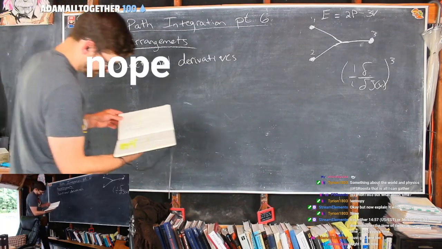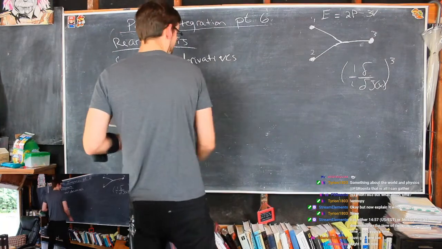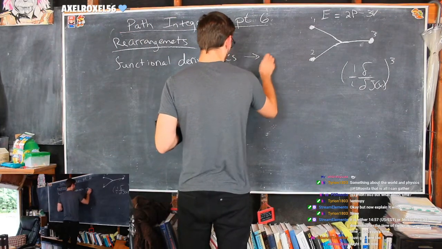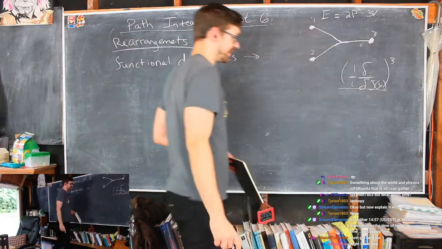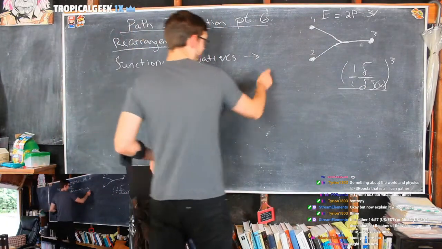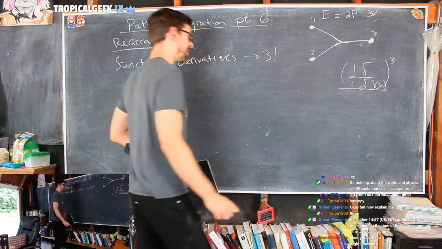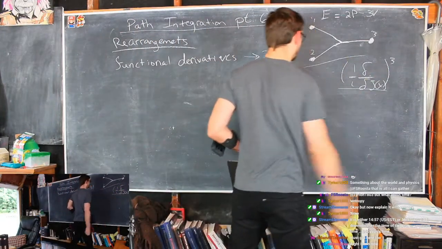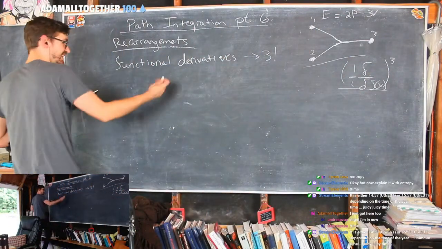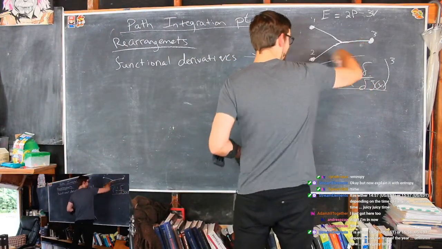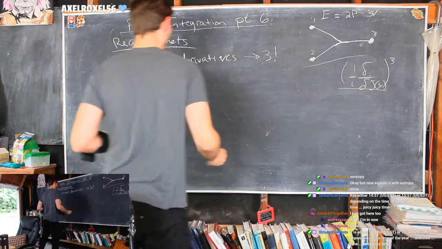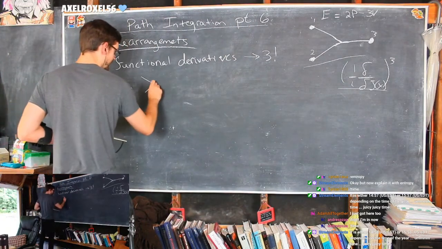Yeah, symmetry factor. Okay, and in order for the functional derivatives, because there's this term inside of that functional integral, we're going to have 3 factorial ways of counting that. How? Well, let's consider this tree diagram. Let's write down all the different ways that we can rearrange these functional derivatives and get the external sources, okay? Once I do this, you'll be like, oh, okay.